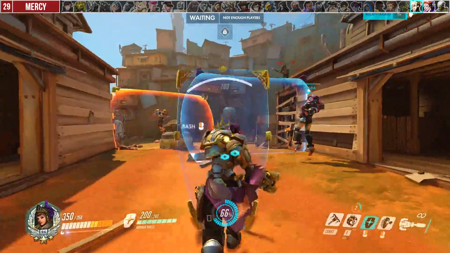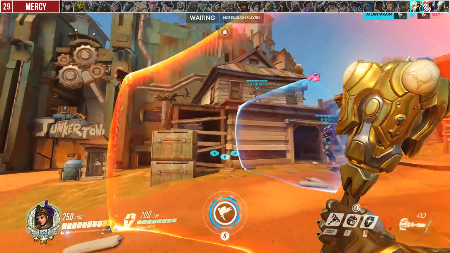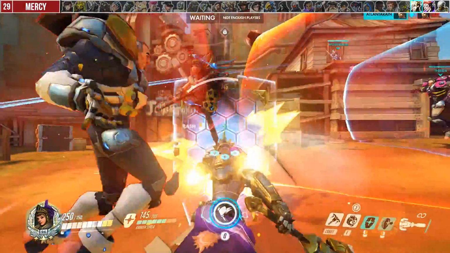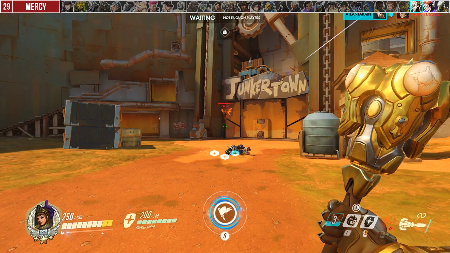Against Mercy, stand between her and their team to shield bash their guardian angel, preventing them from escaping while potentially securing a kill. Additionally, whipshot has enough boopage distance to cancel resurrects.